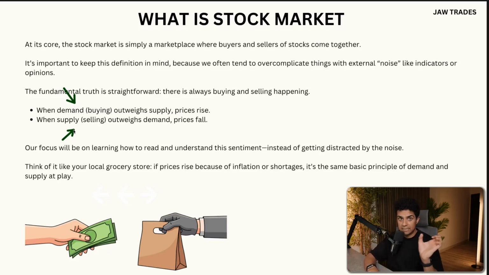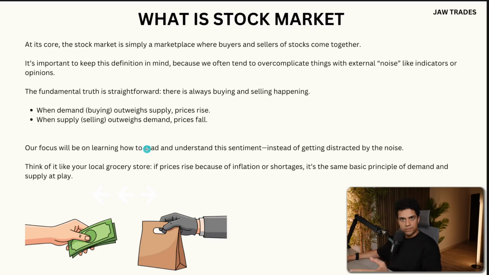Again, I will teach you how to use indicators to your advantage. But as the most basic fundamental truth, the stock market is a marketplace for stocks, and it comprises buyers and sellers. So our focus will be on learning how to read and understand sentiment instead of getting distracted by the noise: the indicators, the moving averages, the Fibonacci levels, all these levels. Yes, there is a place for how to use them and supplement your trading with these indicators. But whenever you search on Google what the stock market is or how to trade it, I'm telling you 90% of the videos are going to start with an indicator, and that is why in the very first class I want you to understand what the stock market is.